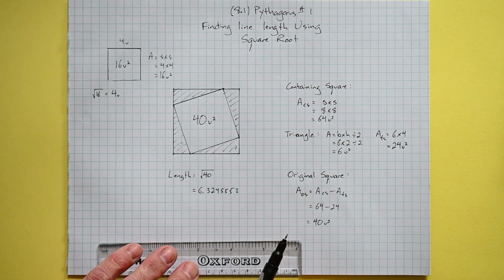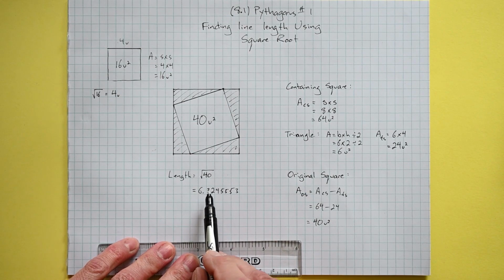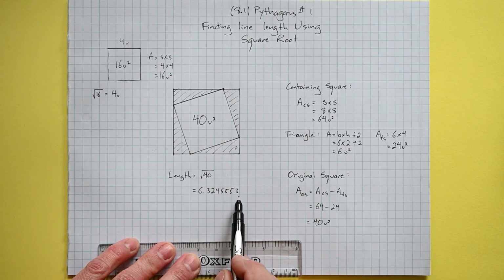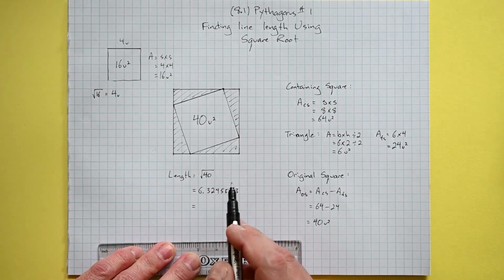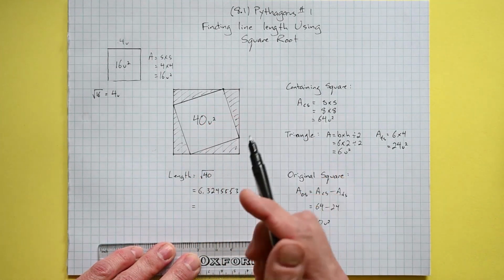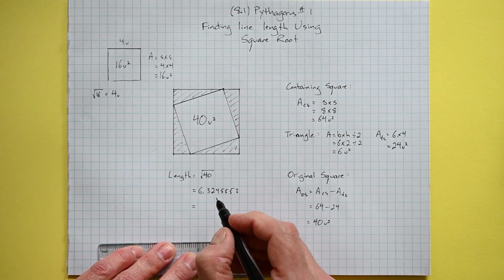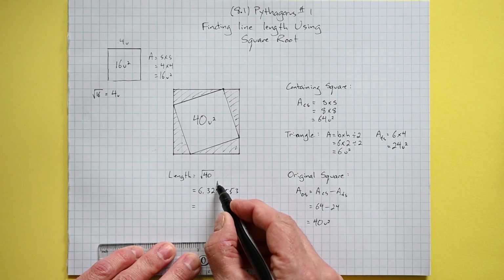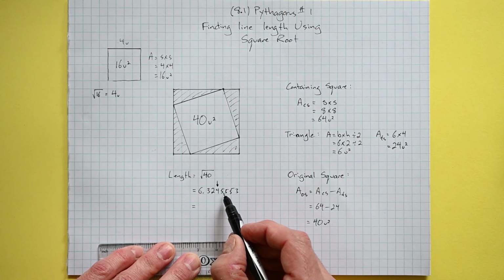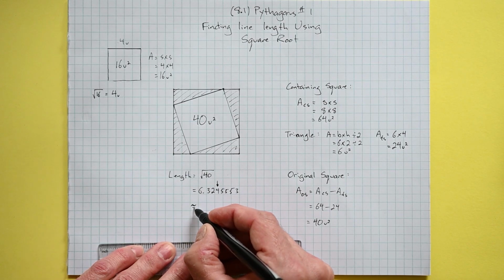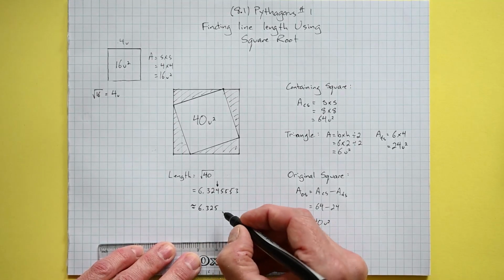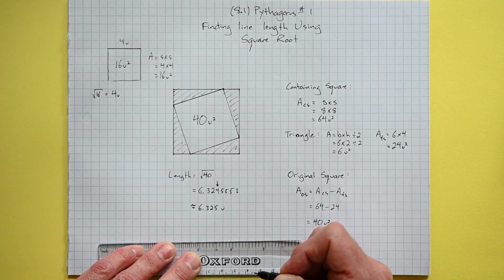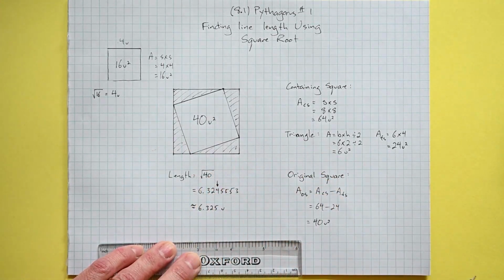Okay, so I paused things for a moment there just to go ahead and pop this in the calculator. It comes out to this, and then there are more decimal places. But remember, if you want to report the decimal, never just truncate it. Don't just chop it off, but properly round it. So I'm thinking maybe if I want to report to this decimal place, I look after it. That's a 5. That means round up. And so you can say this is approximately equal to 6.325 units. And that is the length of the diagonal line.